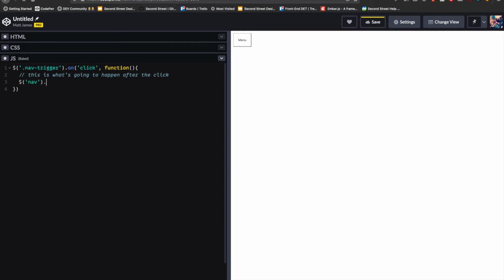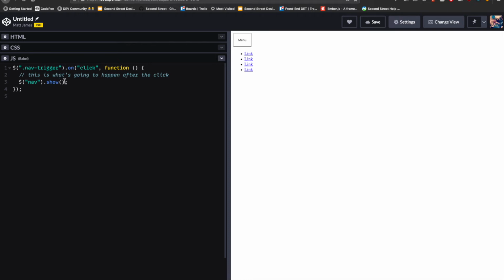Now, I'm going to add a period after that paren, and I'm just going to say .show. Open and close paren, which basically makes it so this behavior functions. And now, when I click on this, there's my nav. Great. But it doesn't go away, and that kind of defeats the purpose of a hidden menu. And plus, the whole just showing up out of nowhere thing is a little boring. So let's add a little bit of animation to it.